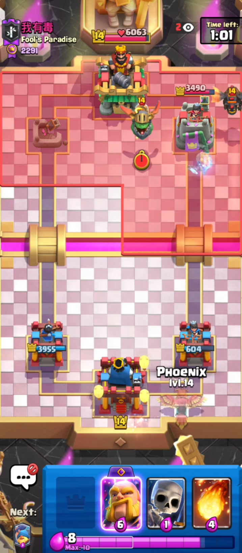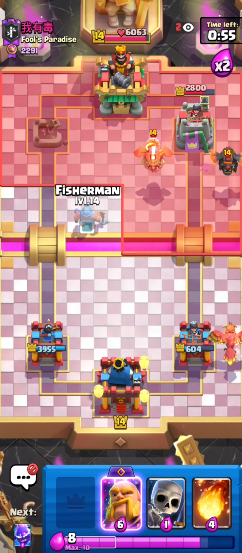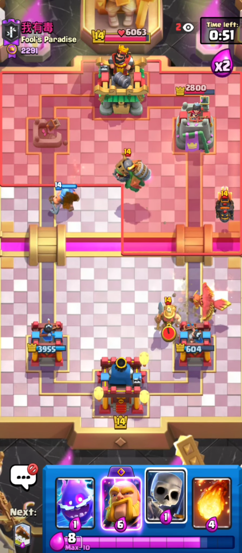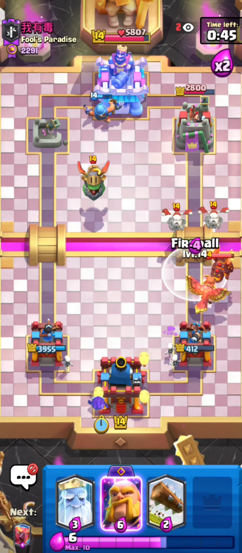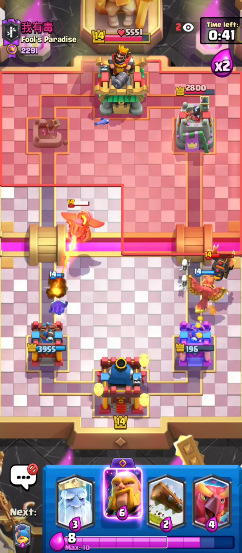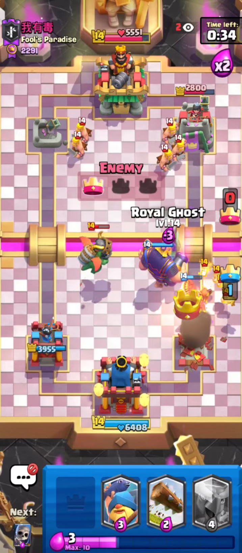Okay. He's playing the Inferno Dragon as well, so I'm just going to cycle some Phoenixes in the back right here. And I'm going to pull this Inferno Dragon away from the same lane as the Lava Hound, so I don't have to deal with that Inferno Dragon. And I'm going to Fireball those Skeleton Dragons, and honestly, not that bad of a play. I'm doing pretty good so far. Let's go for an RG all the way out here, just to kite the Inferno Dragon.